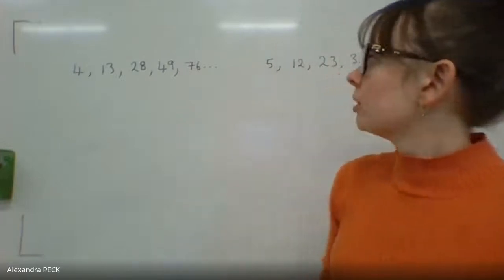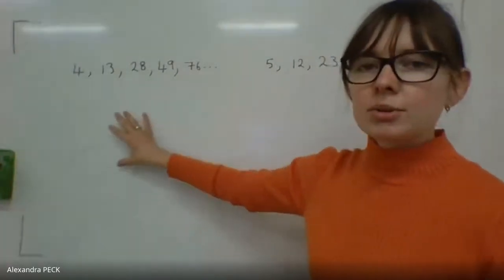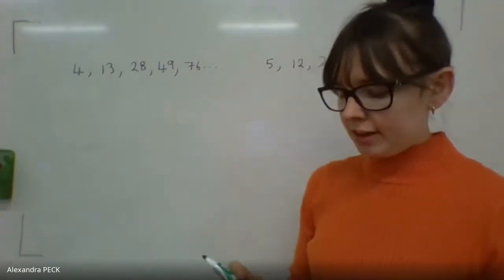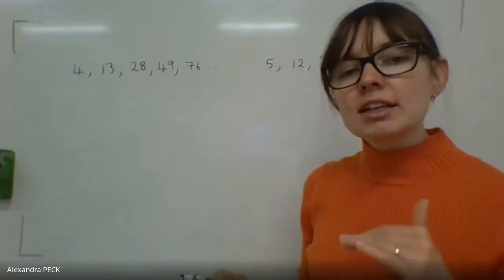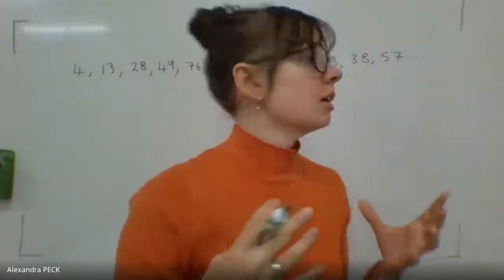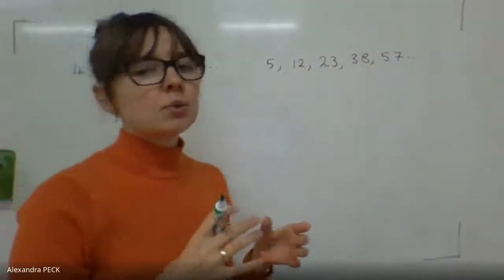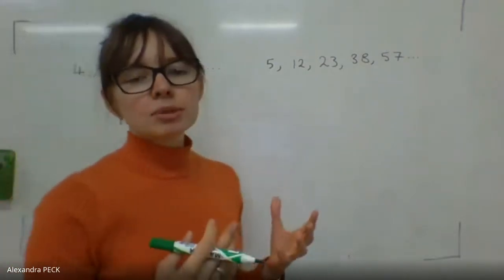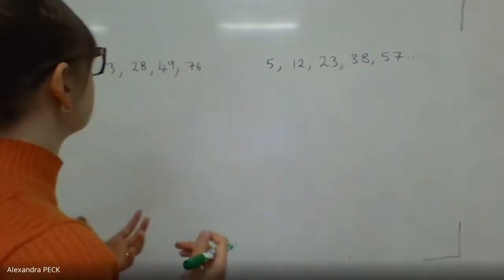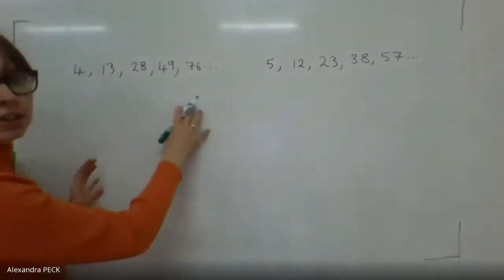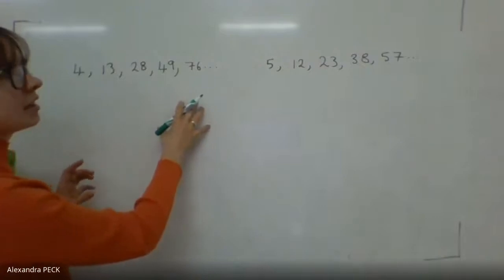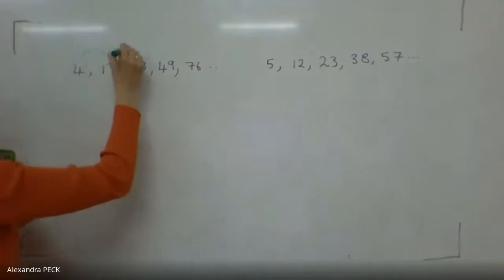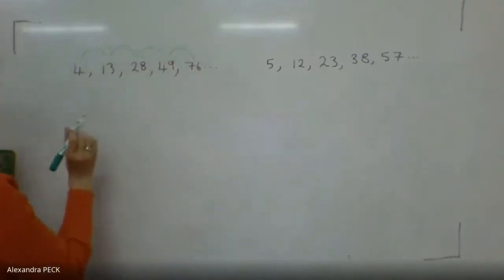For my final video on quadratic sequences, I'm going to show you a slightly longer method for finding the nth term, but which will work for every sequence. Last time I showed you a comparison method where we compared with the sequence n squared, which is fine, but when we get into more complicated sequences, that can become very difficult. So I said in my first video that in a quadratic sequence, the second difference will be the same every time. So first of all, let's find out what that second difference is for these quadratic sequences.